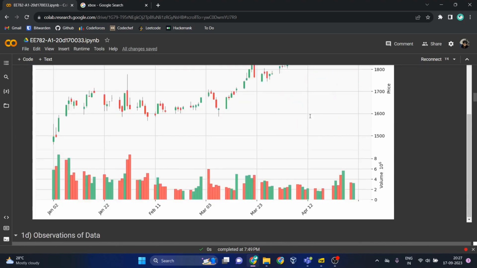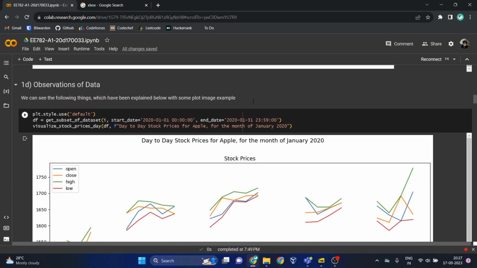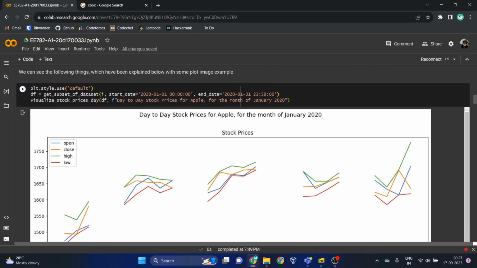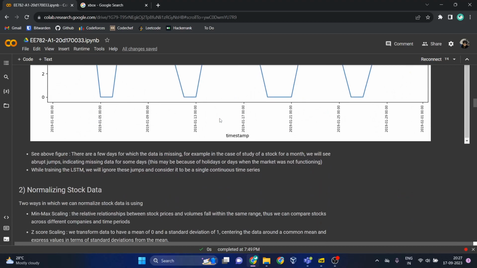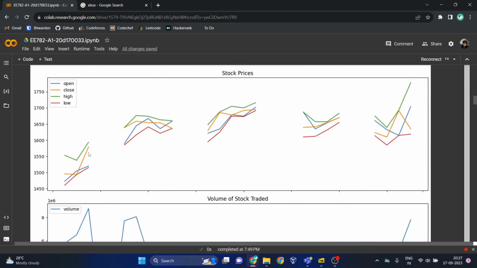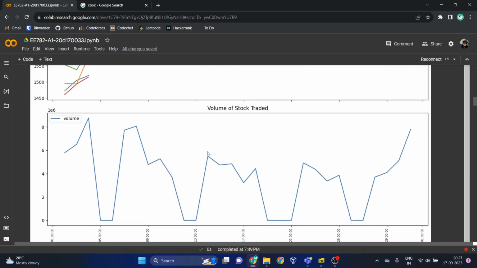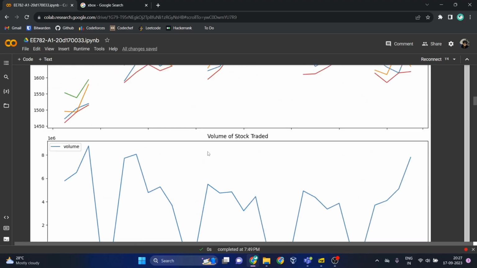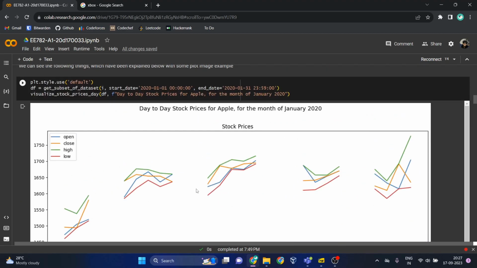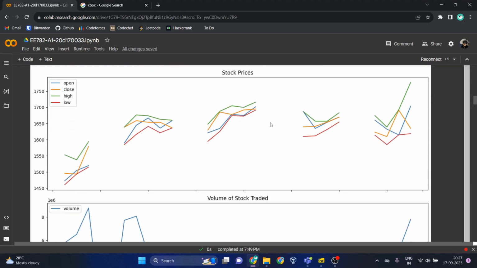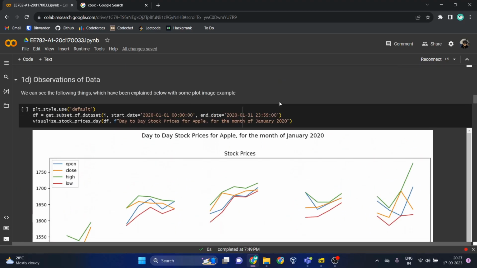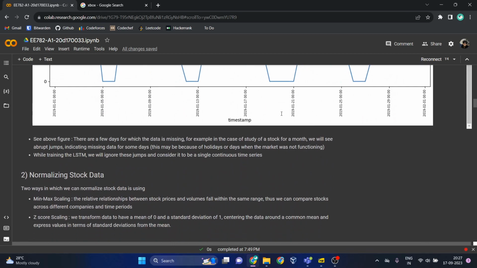After visualization, when performing the pre-processing, we come to know that there is some missing data in the middle of the data. This might be because of holidays or something. So what we'll do is assume that it is connected from here to here, and treat the entire data as a continuous time series. This is because we'll be dropping the date columns while training. Only in the case of the last question, the ninth question, the bonus question, we'll be putting in the date time values also.